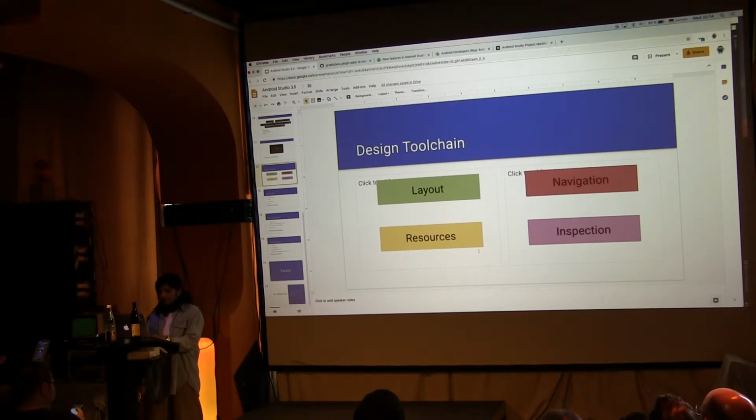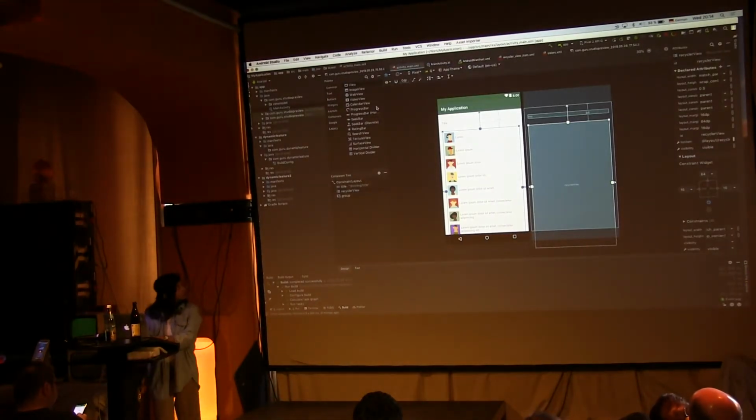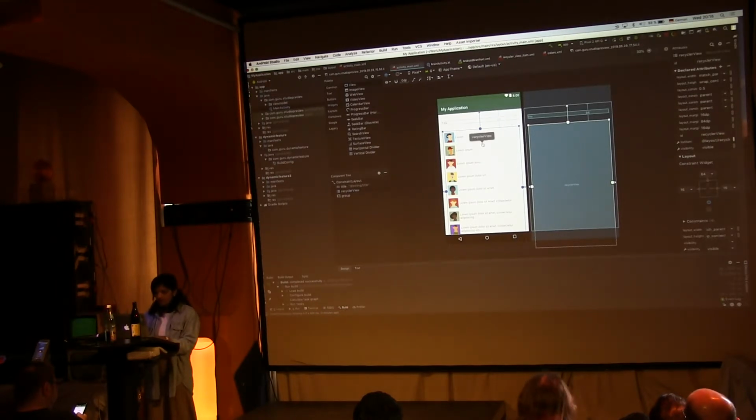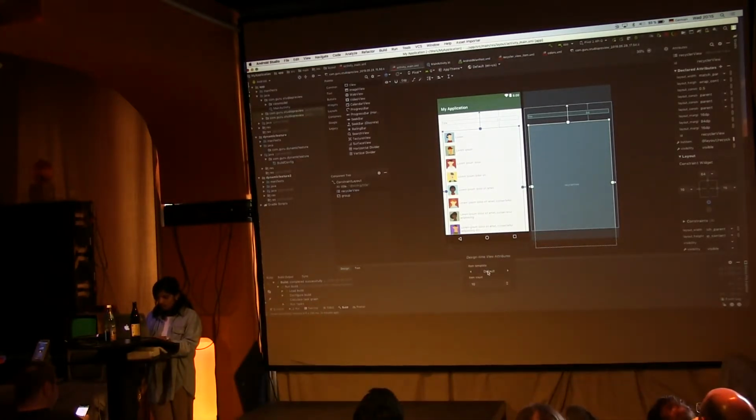Firstly, the resource manager is another new tab which we got, with the layout editor already existing but with new tabs again. The layout inspector is for debugging your layouts, the view hierarchy and things like that, a much nicer view to check what is going on there. So this is how the layout editor looks. I didn't try a nested view or anything, it's pretty simple here, but the first thing I really liked is that you can set sample data for this RecyclerView by doing this. This is the contextual menu you get with ConstraintLayout. Set sample data can help you set defaults, and there are quite a few options, like one line with avatar or two lines and things like that.